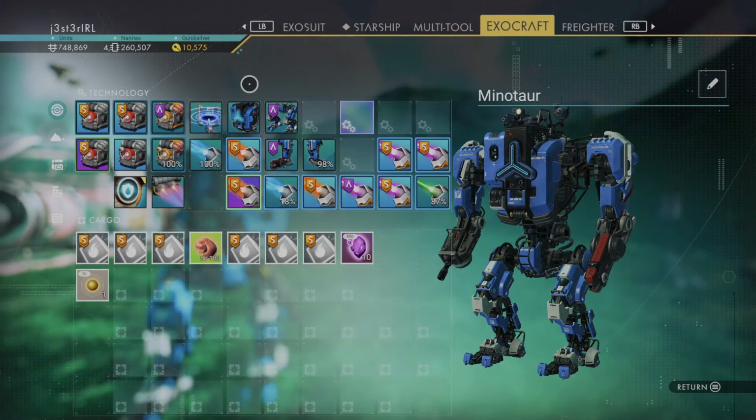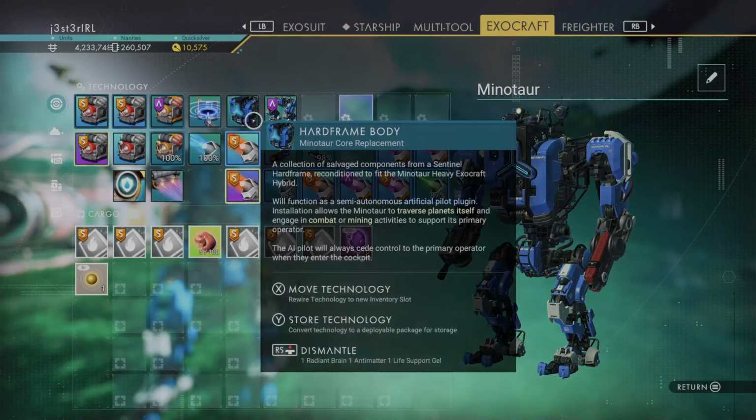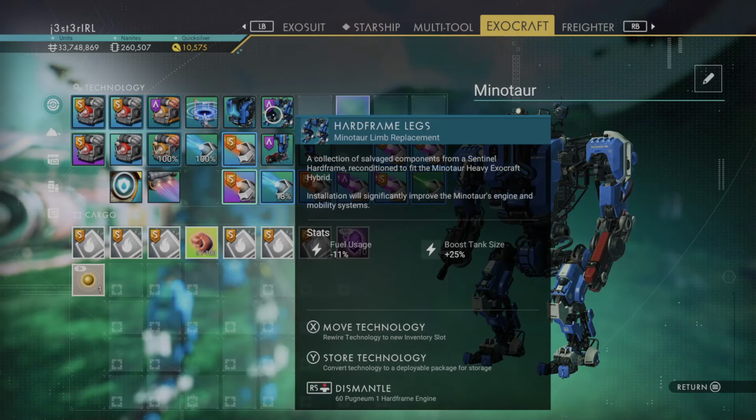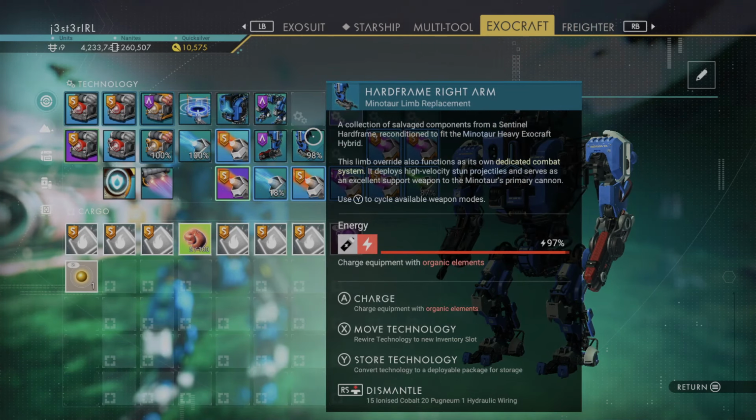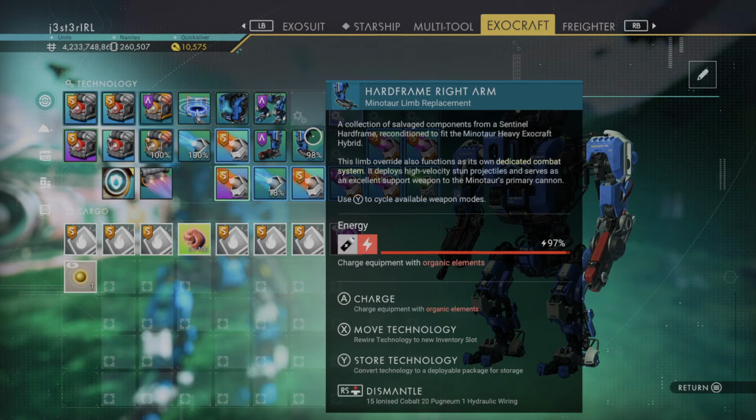Getting into the Sentinel variant of the Minotaur, we're going to, of course, have the hard frame body and the hard frame legs. This is going to give you some perks to get started with, minus 11% fuel usage as well as plus 25% on your booster tank. The left arm is actually going to provide a laser upgrade that works in conjunction with the right arm, which is the stun. And I don't know, I've never really tried this. Let's kind of go see how it works out.